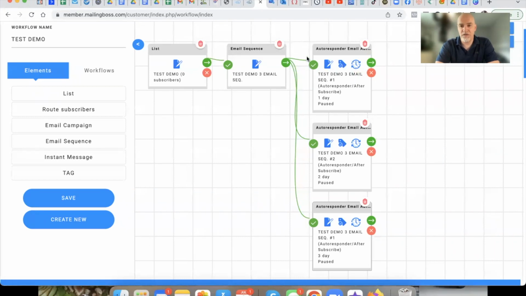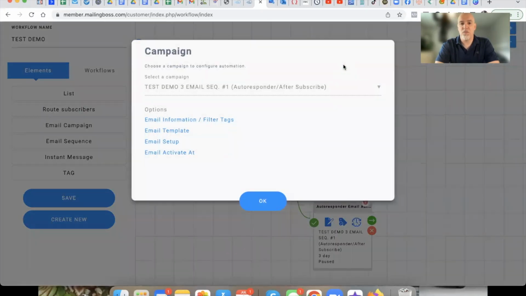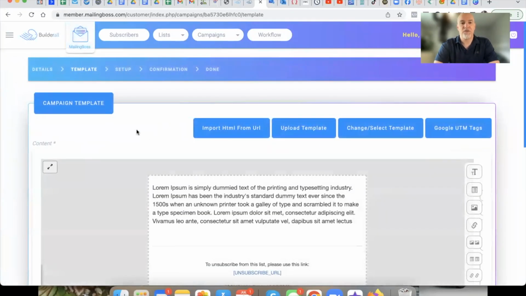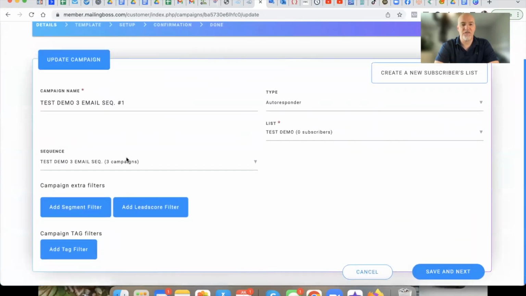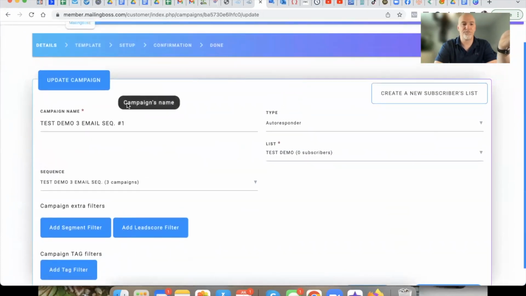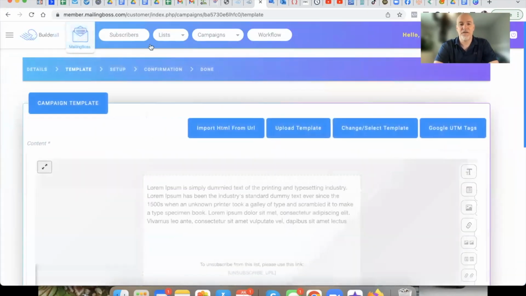All right, now let's go over here. So what we're going to do is we're going to go to this little guy right here. Let me just pull this Zoom doodad out of the way. So what we're going to do is we're going to go in here and get everything set up. So we're going to go over here to email template. Okay. So now we're going through each of these steps here. It says details, setup. We're just going to go back here to details. You're going to see this stuff is going to be auto-populated. There's really nothing that you need to do here with this.